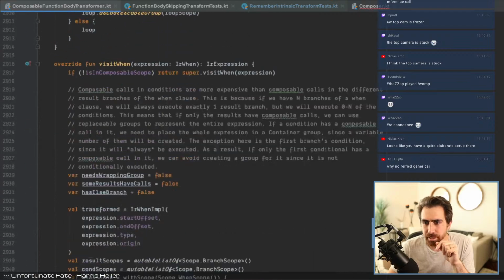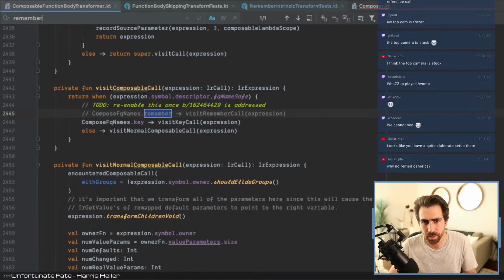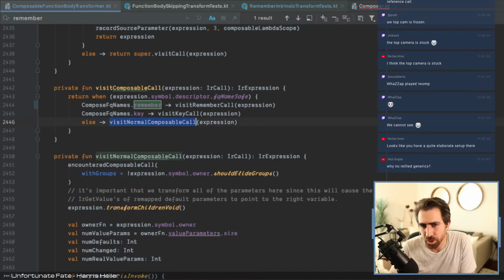And then we need to enable the optimization. So this is where that happens, and we'll enable that again. Basically what happens is when we visit a composable call, it comes here, and most composable calls will fall under this path.